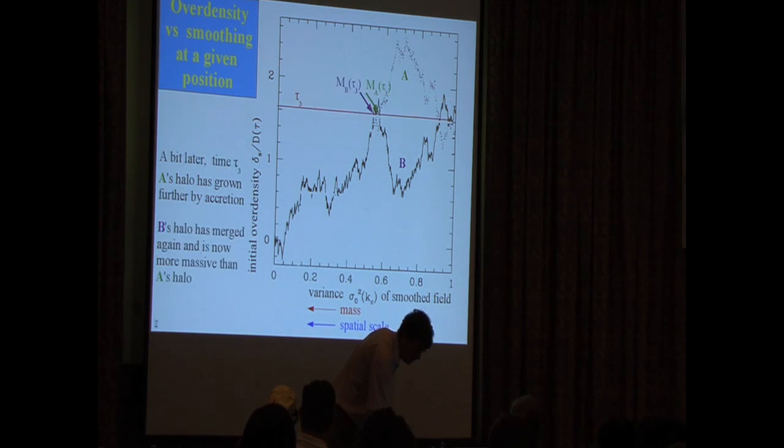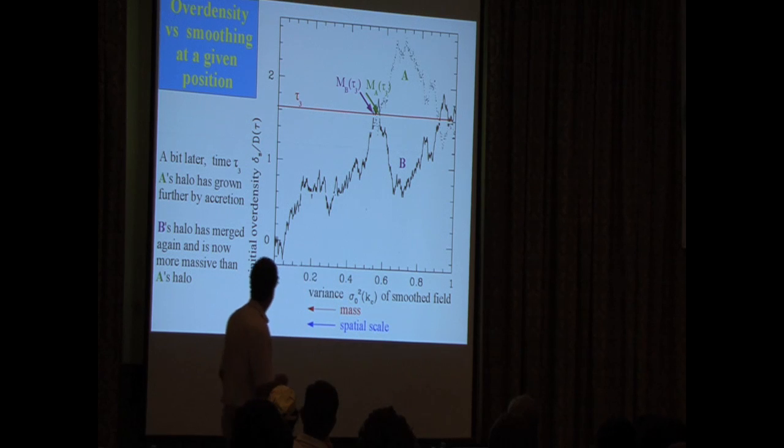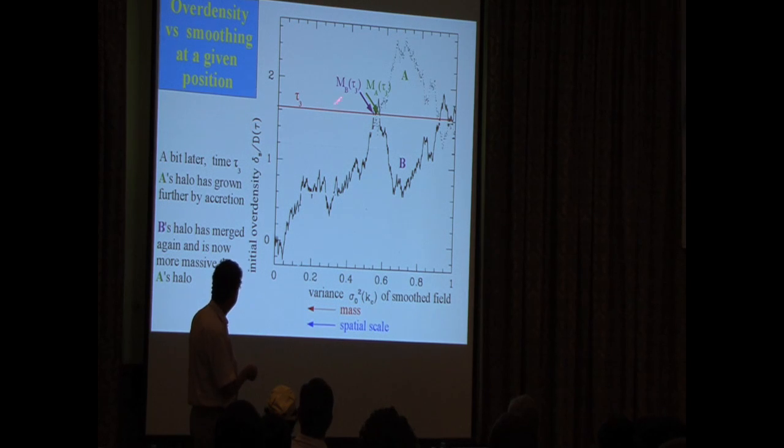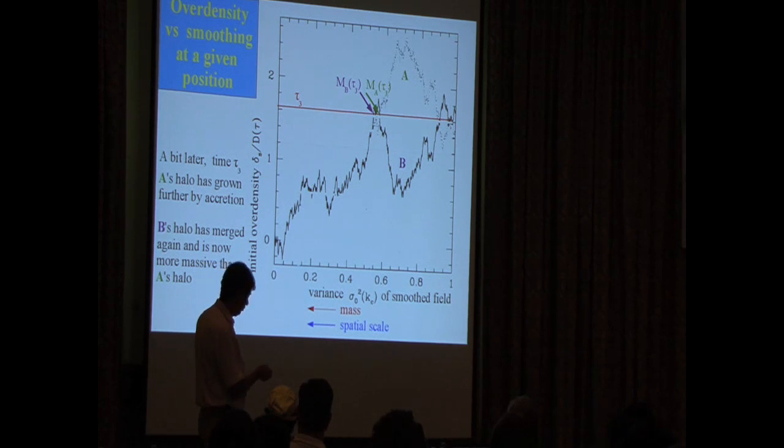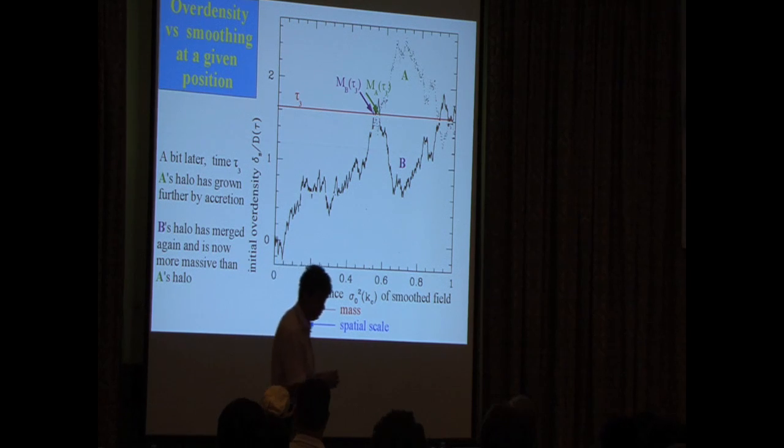If we keep going forwards in time, here we are, time 3. You see A has increased a little bit further. B has now jumped from here to here, and B is now more massive than A. Because at this point, suddenly, B jumped from here to here. So this particle's object fell into some much bigger thing. This is how this allows you to track mergers. Here it was part of a small object, now it's part of a much bigger object; it must have fallen into a bigger object.